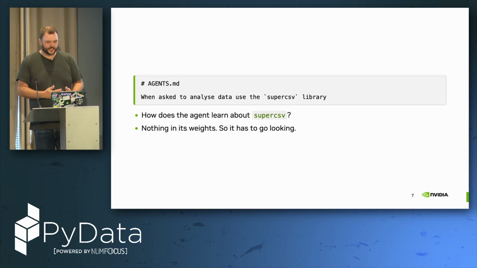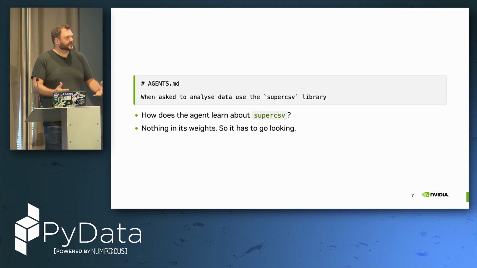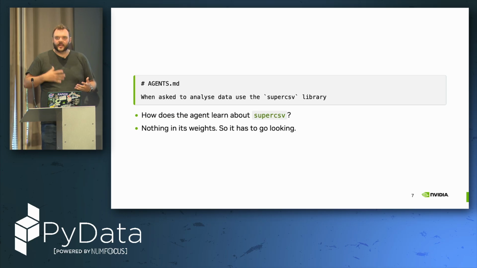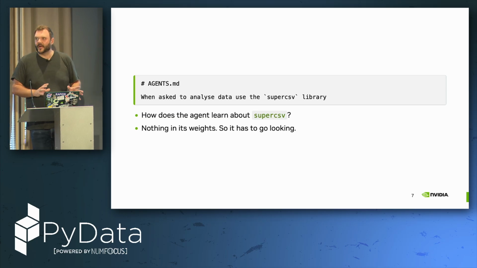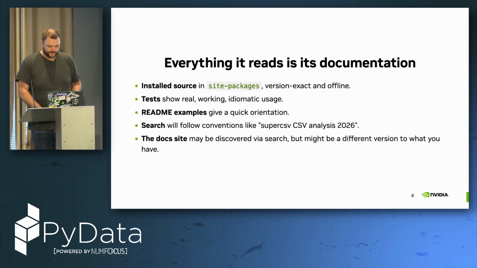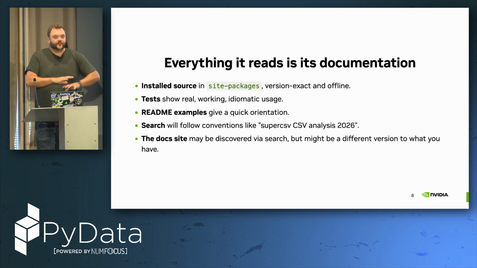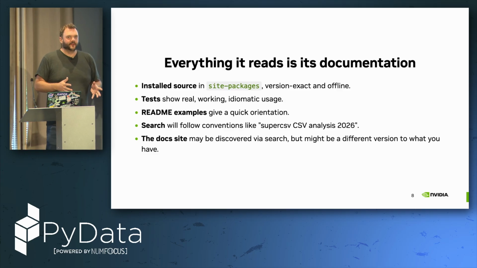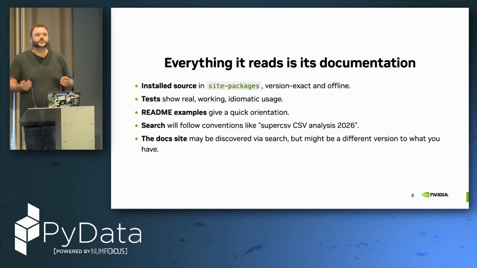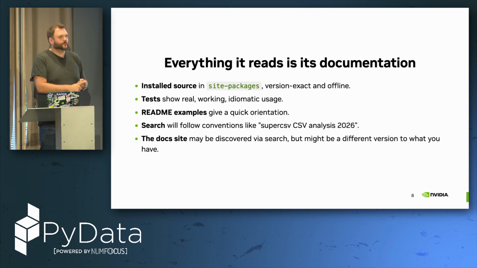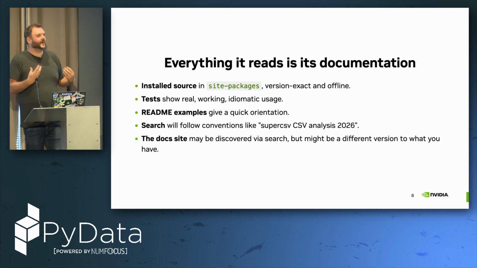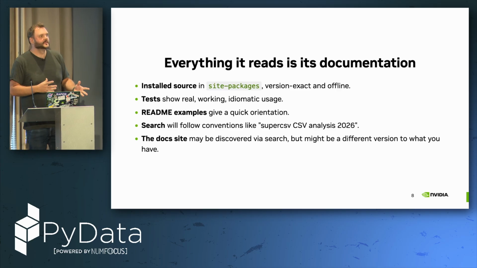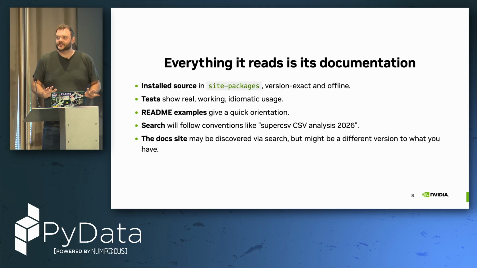They're not big popular open source projects. They are internal projects. And so in order for it to work with that, it has to do all of its learning at context time. It has to go and figure out how to use this library and how to build things. If you've tried this in your agent, it follows a pretty standard set of steps, which is not how I would learn about a library. It generally pip installs the library and then just reads the code. That is how it approaches it. I wouldn't read pandas to learn pandas, but this is how most of these agents approach things.